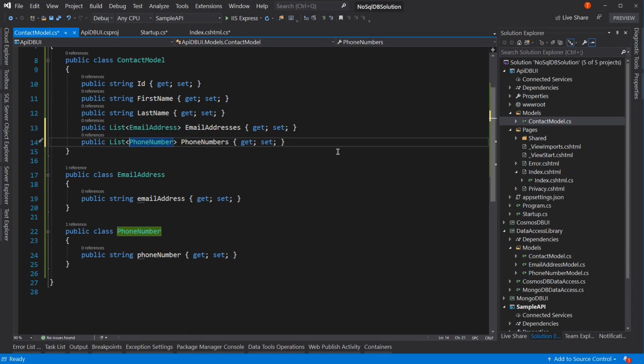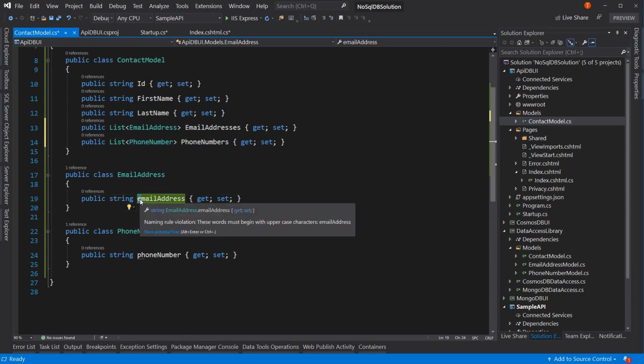Now you notice I didn't go into my data access library and figure out and copy and paste these over. You don't always have access to your back end of your API. I'm going to show you an API in a little bit that you don't have any access to the back end. You just have the access to call it. So this paste as JSON is really powerful. You can build out your model and then just tweak what you need to. I'm changing the casing here because that's fine. I have that case insensitive match. Let's change the casing down here as well.